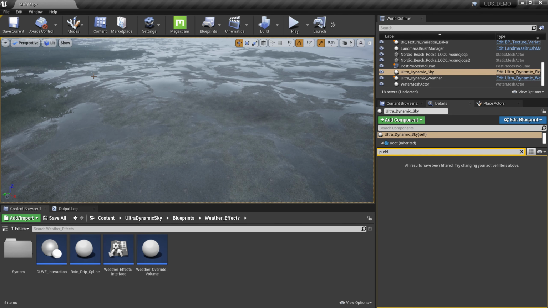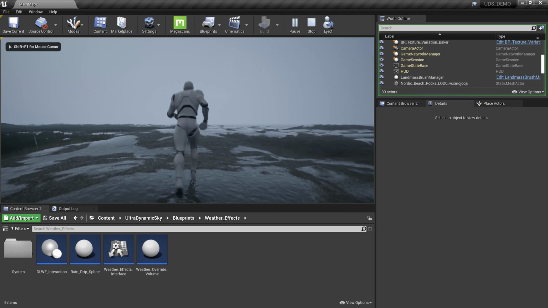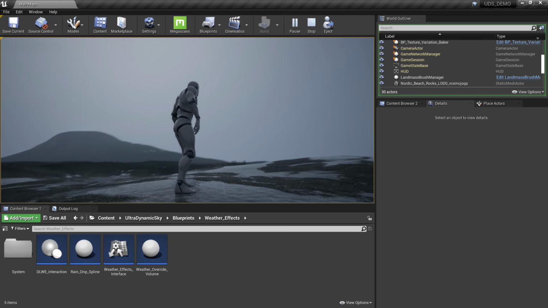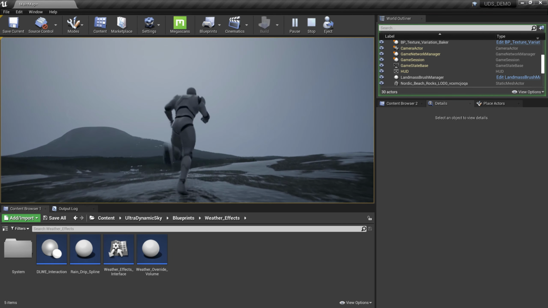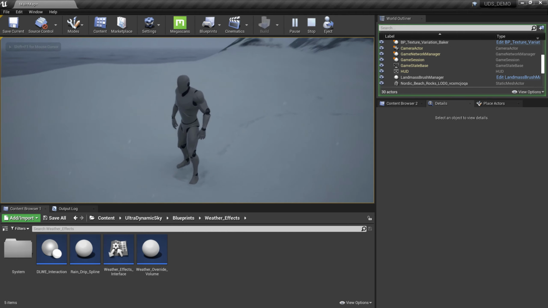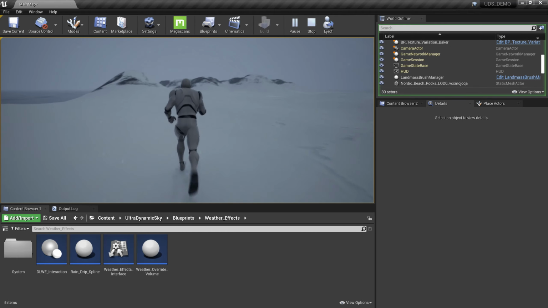So now let's start. Now we can clearly see the interaction inside puddles as the character moves here and there. We can even see some splash particle effects when the character hits the puddle. And now let's try to do this with the snow as well. Select the weather actor and from the preset you can select the snow. Now you can see as the player moves there are some trails behind him. And that's exactly what we need.